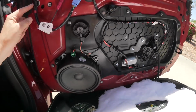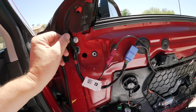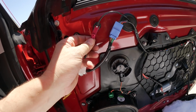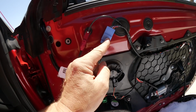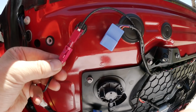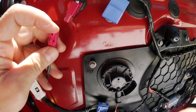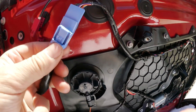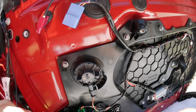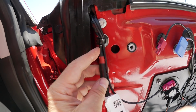Okay, now we can get to the last screw and take the mirror assembly off before we have to disconnect these two connectors for the mirror assembly. Let me show that to you exactly. One of them you have to lift up in order to get it out. The other one, the blue one, you have to push down in order to pull it out. And then that wire clamp you have to disconnect as well.